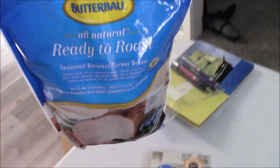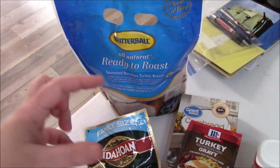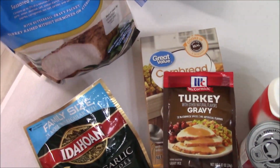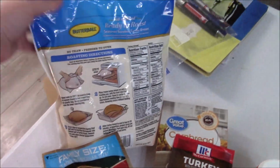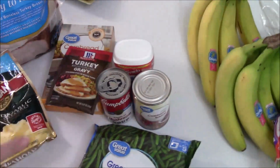And then this is the turkey that was free, or you could use the coupon to get $10 off a frozen turkey, but I just did this one. It was fine. This one you cook in a bag. That kind of scares me. But anyway, this is the one that was free. I was like, free meat, I'll take it. We'll run with it. Free food, I'm going to run with it.